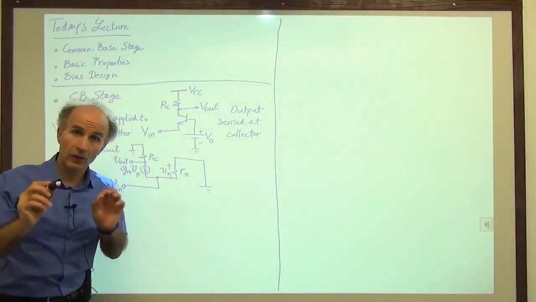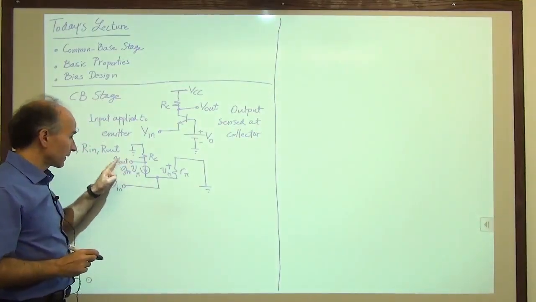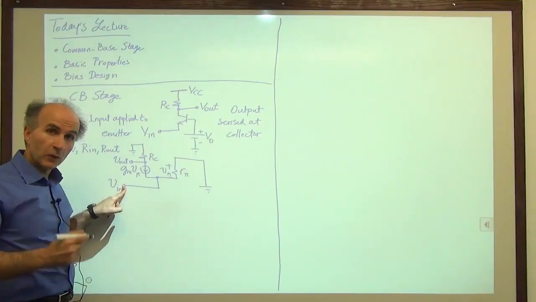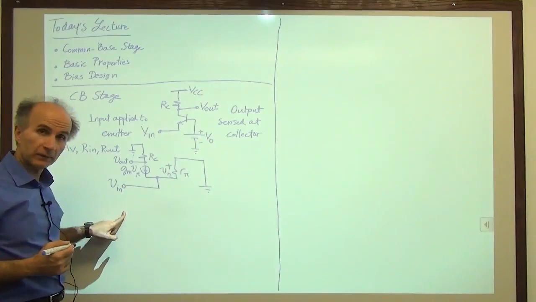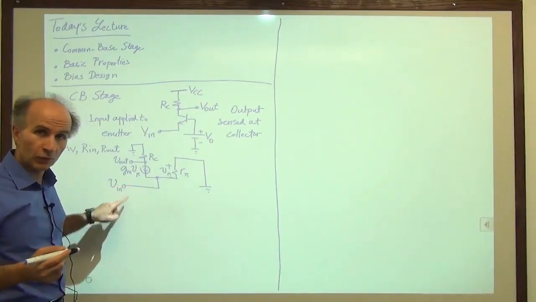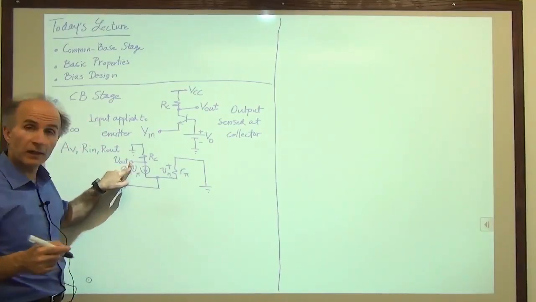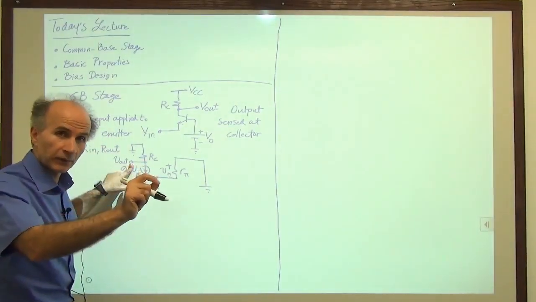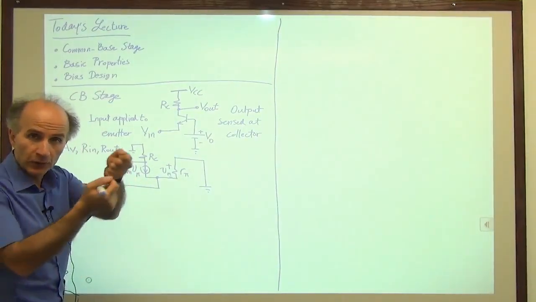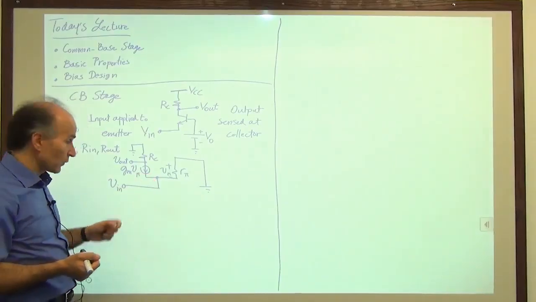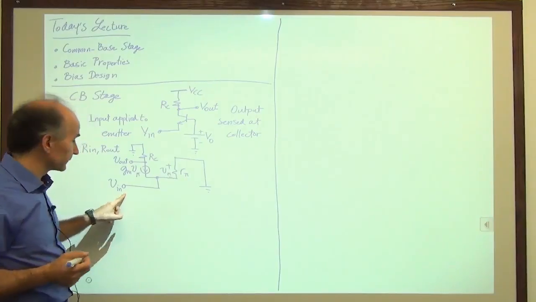I hope you recognize the critical distinction between this symbol and this symbol. This symbol means we have a voltage source applied between here and ground. Because we are lazy, we just don't draw it. But this is driven by a voltage source. Whereas this one says we are just measuring the voltage. We're not applying anything. So it's as if you had a voltmeter, you put it over there, you try to measure the voltage. So these two, even though they look the same, are very different symbols.